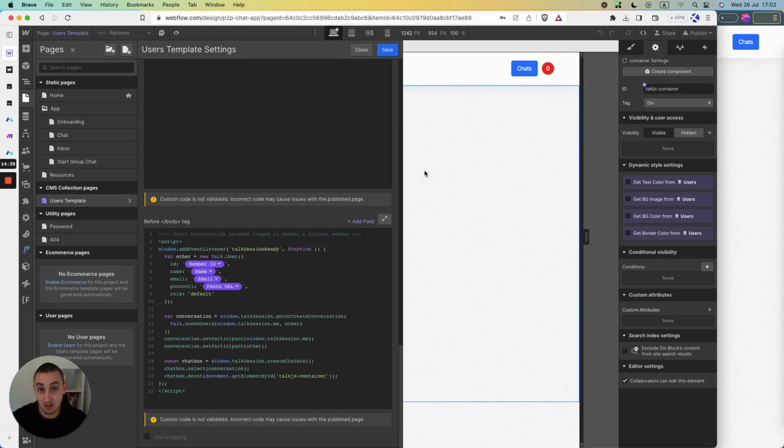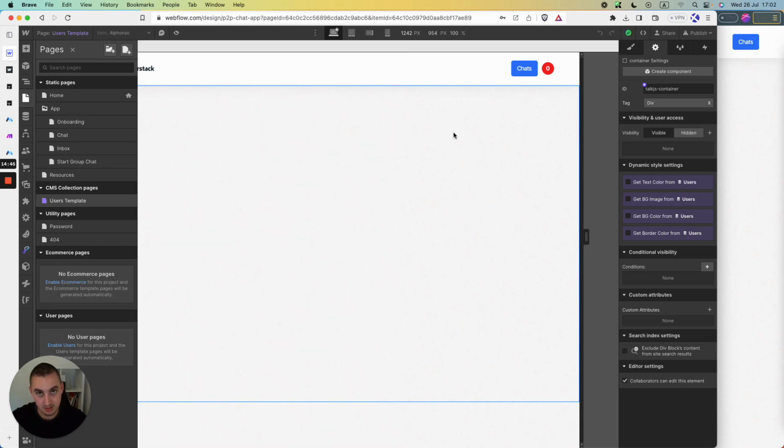Something that has not really been utilized in this template, but has some super powerful capabilities with TalkJS, is roles. You can assign certain roles to certain people depending on how the chat is initialized. For example, let's say you have a marketplace platform where two people can go back and forth, and you want the seller of a product to be able to send pictures, voice messages, locations, whatever, but you don't want buyers to have the same chat interface. Then you can set roles and customize their experience based on which role they are.